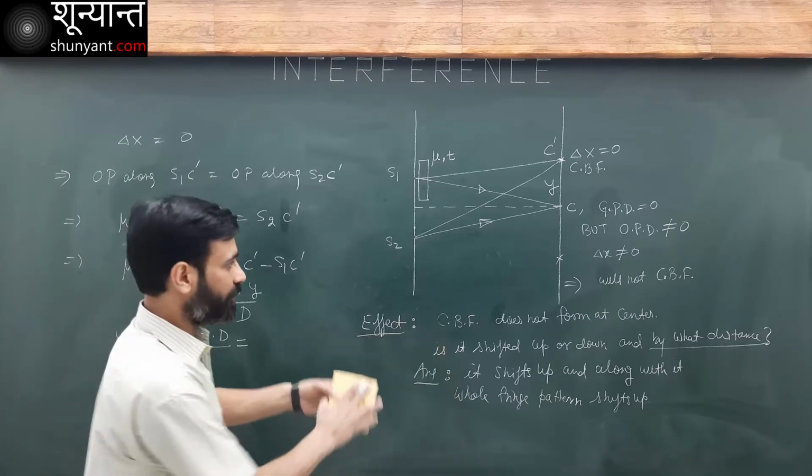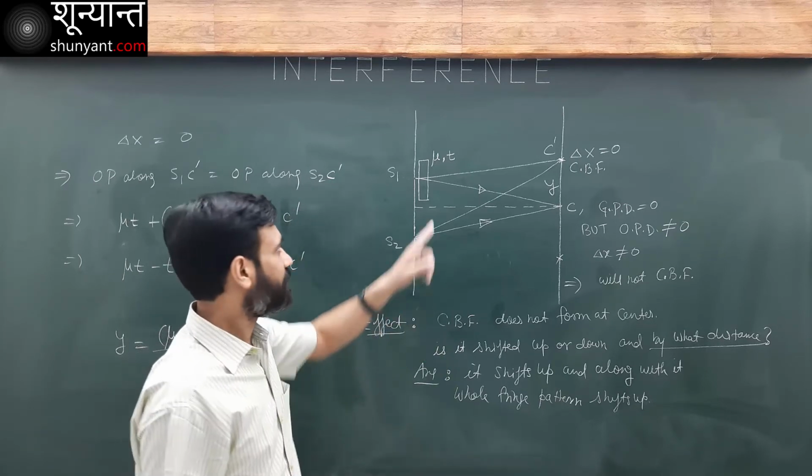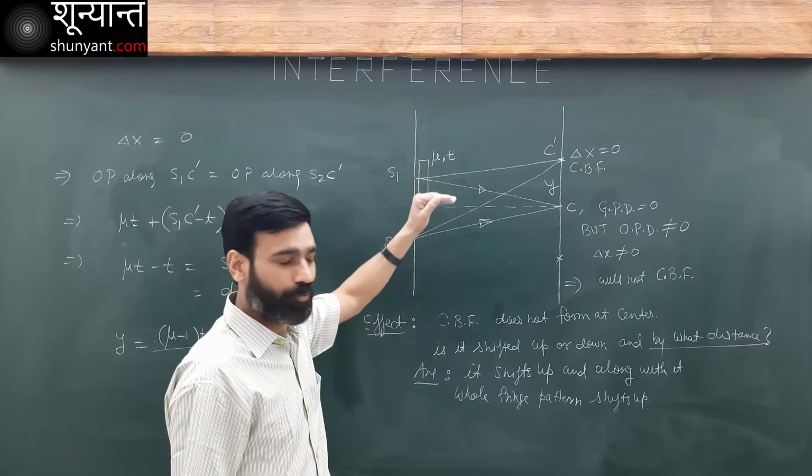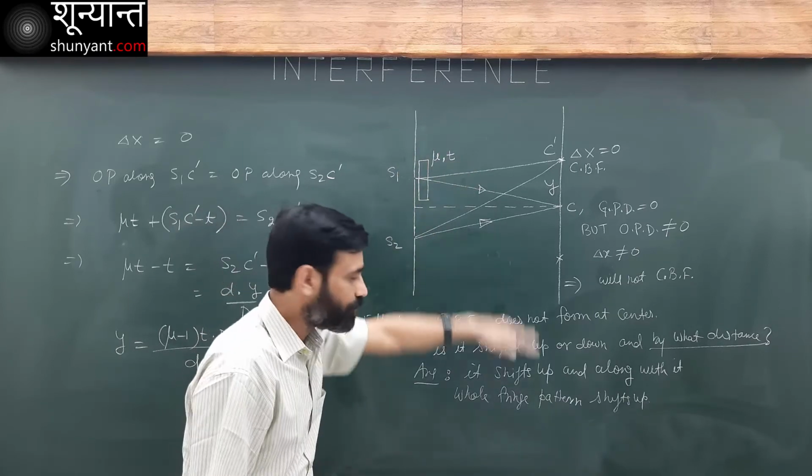I'm going to clean all this. You have to note it down. You have to remember it. If you paste something in front of the upper slit, the whole thing is going to shift up. If you paste something on the lower slit, the whole thing is going to shift down.